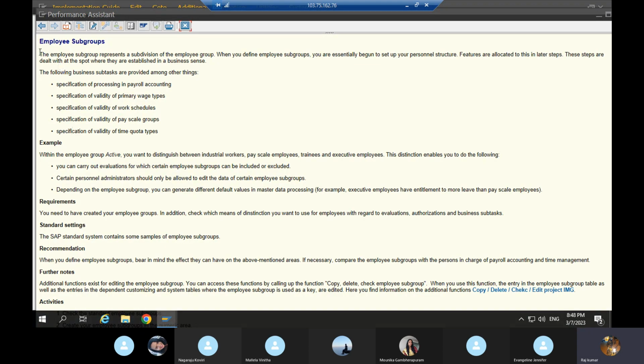Execute. This is an interview question. Write down this step. Then after that, write down points number 1, 3, and 5. Write down this definition. After that, the functionality of employee subgroup, points number 1, 3, and 5. No need to write down 2 and 4. Am I clear? Okay, Raj. Let me know once you're done.